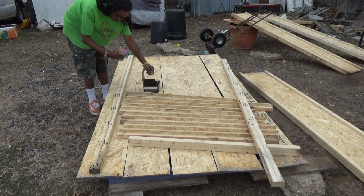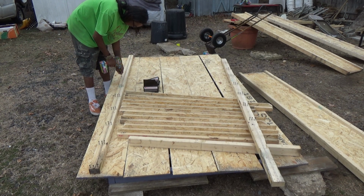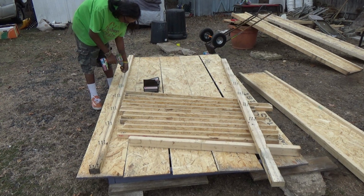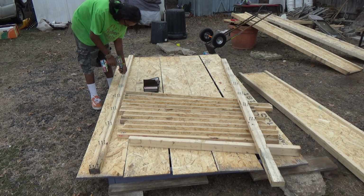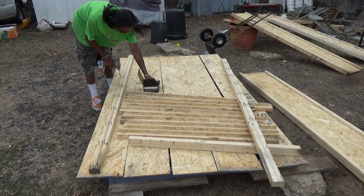Like, he didn't put him up on the cinder blocks. You already know it's gonna be a problem right there. Anything with wood and dirt and water, you know, you're gonna have a problem.